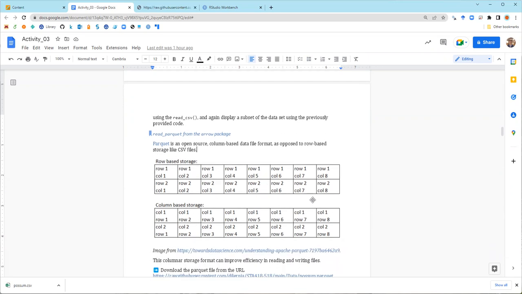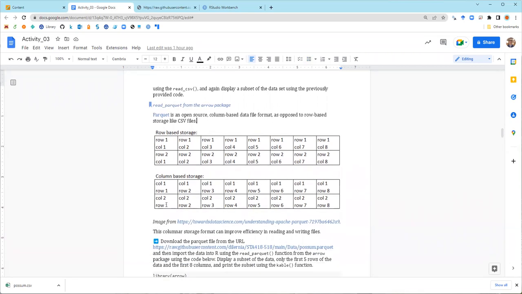So instead of storing it in this type of format, containing the same information, a column-based storage format, which is what Parquet files contain, has the first variable take up the entire first row of the data set. So it's the first value of variable 1, second value of variable 1, third value of variable 1, and so on. This allows for a consistent type of value as the computer is reading it, and it goes through the entire first row. So if you had, like in my case, 3 million observations, it would read 3 million of one type of variable, say a logical variable, in a row before it had to switch. Much more efficient when you have a large number of rows in your data set, which is most common.